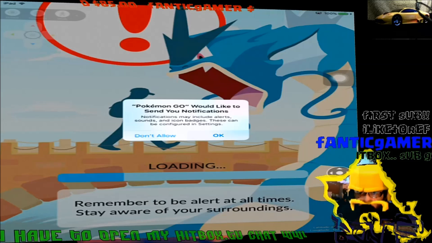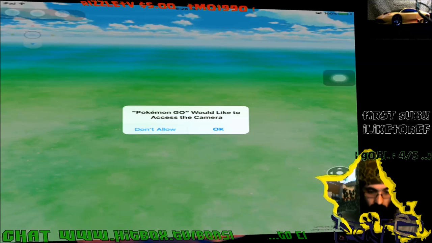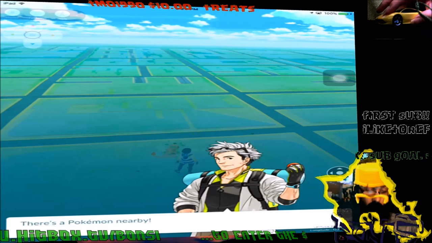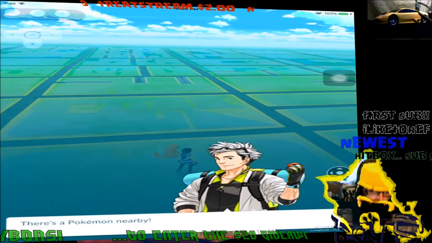Send me notifications, sure. Let me hide it just in case my streak shows. Pokemon Go would like to access the camera. Okay. There's a Pokemon nearby. Whoa. Okay, I have no idea where this is. So, it must be in China. How am I gonna get to where I am? Here are some Pokeballs. These will help catch one.